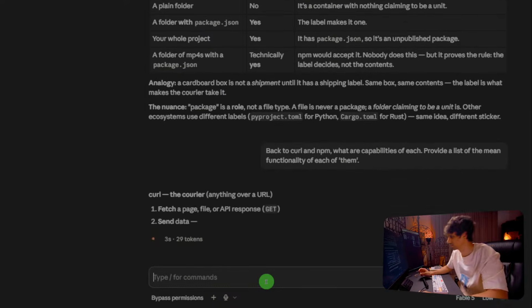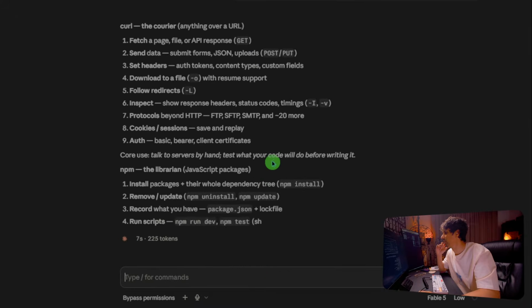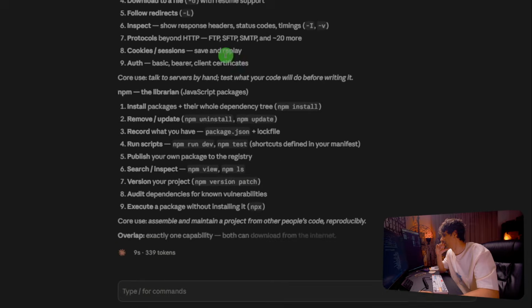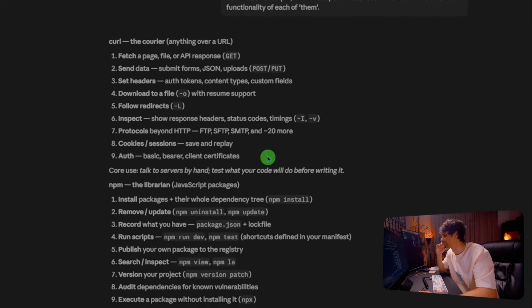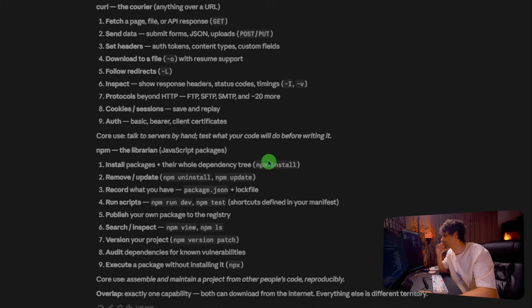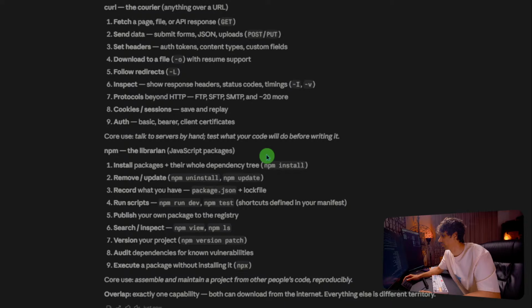All right. Curl, the courier. And this is some of its main functionalities. And npm. Talk to the servers by hand. Test what your code will do before writing it.